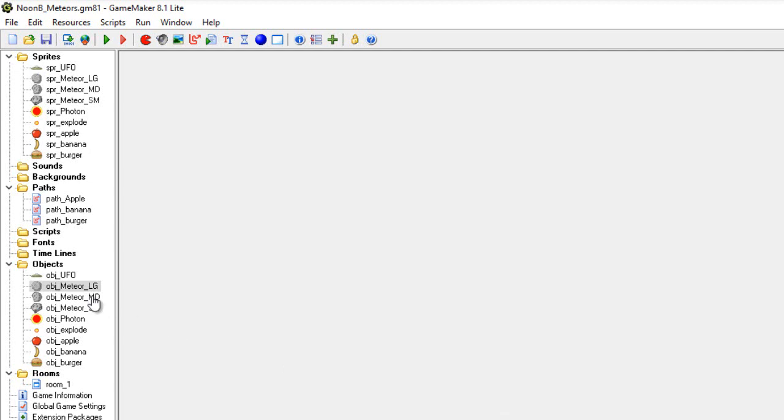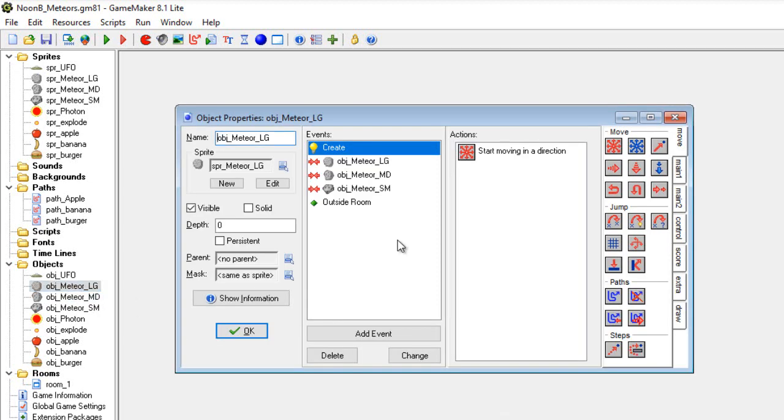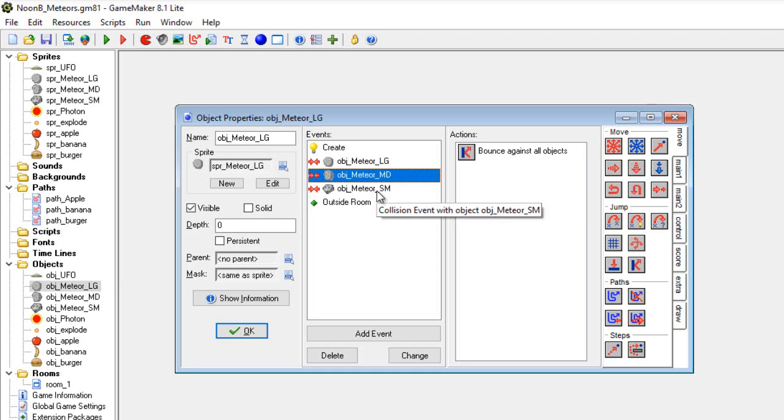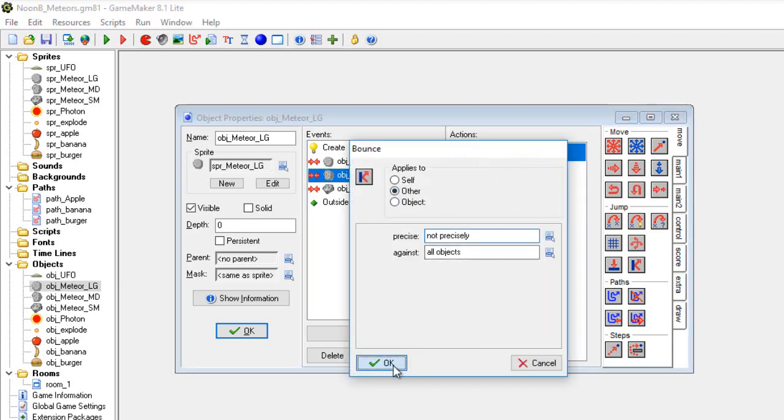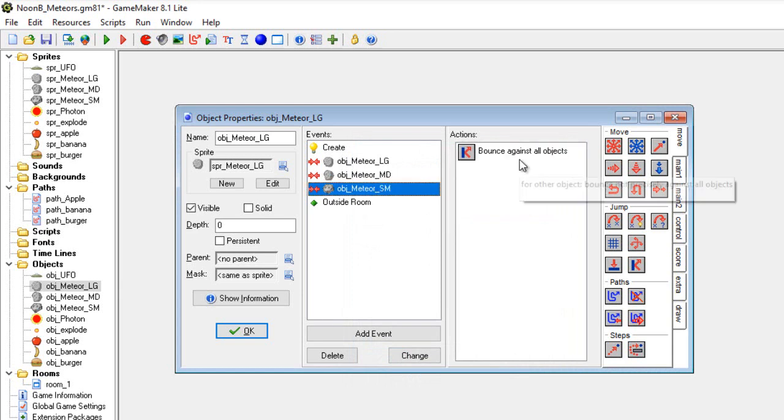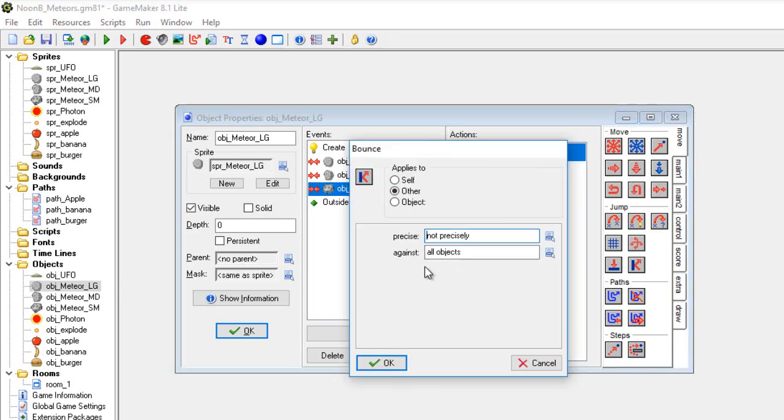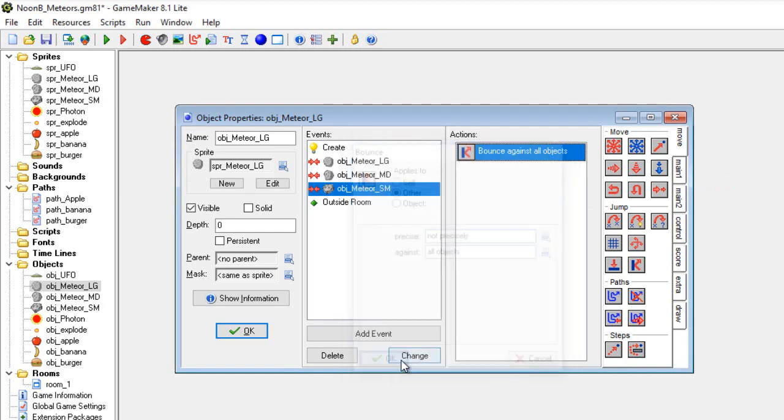So let's come in here and we look. When a large meteor collides with a large meteor of the same size, it breaks into pieces. But when it collides with a medium, the medium bounces off. And when it collides with a small, the small bounces off.